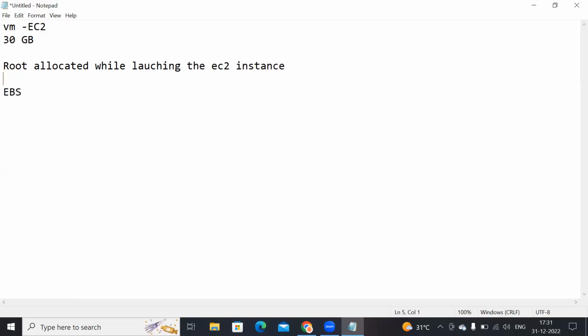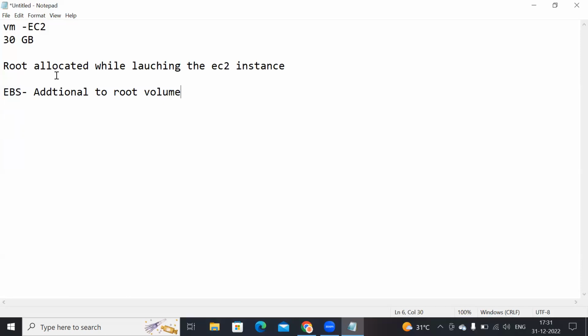Any additional volume that is attached on top of the root volume is called an EBS volume. These additional EBS volumes we attach manually to the EC2 instance, right?